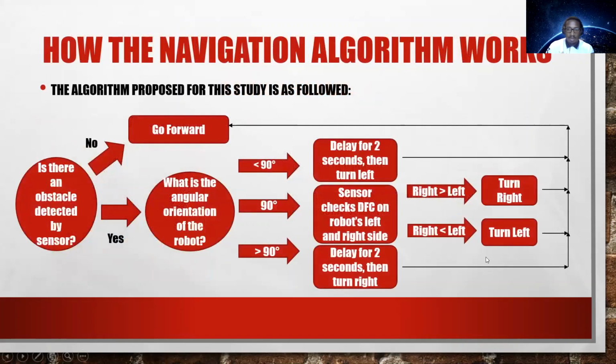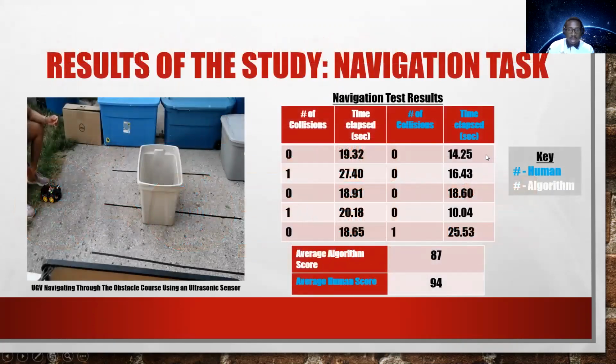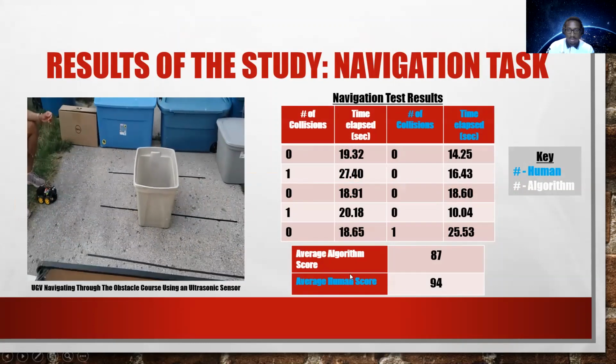And this is the actual algorithm that I created for the navigation task. This algorithm actually came from the company that created the robots for obstacle avoidance, but I put in my own little part into it, which was that it also takes into account the angular orientation of the robot. So based off the angular orientation, you'll do these different things to allow the robot to get through the obstacle course. And this is the first example in which I put the robot through the obstacle course, and here you guys can watch the video.